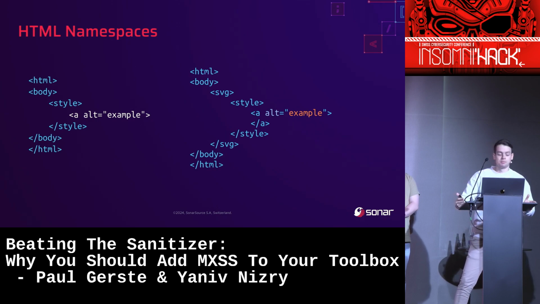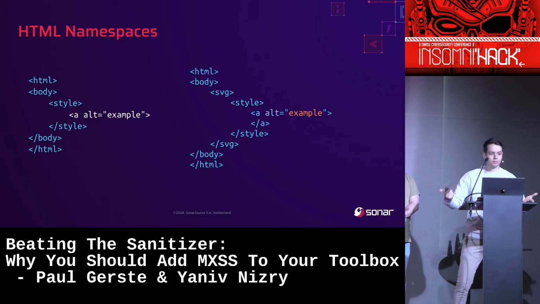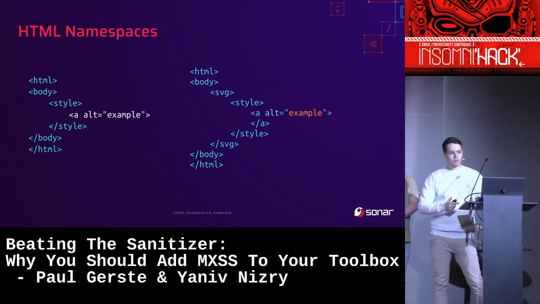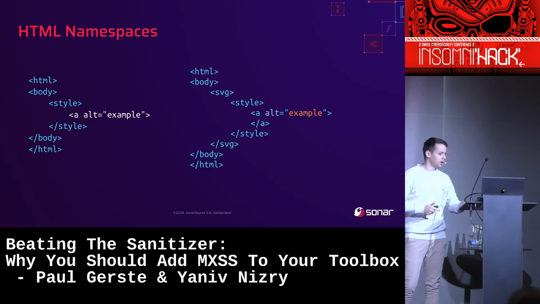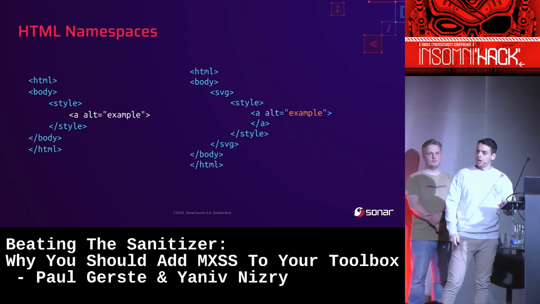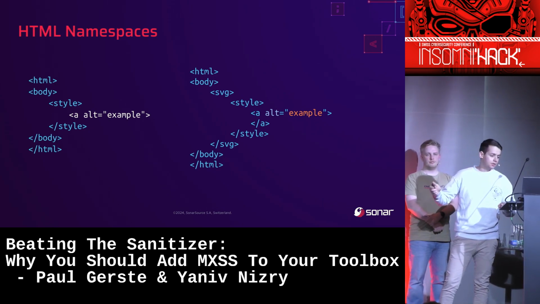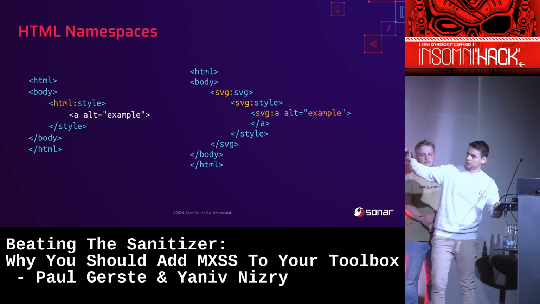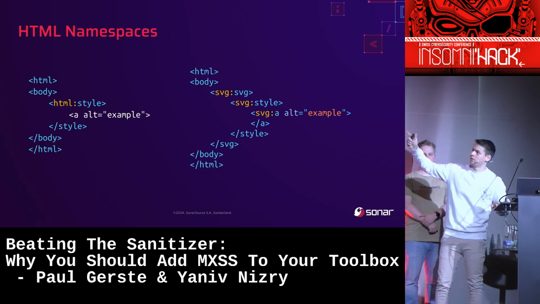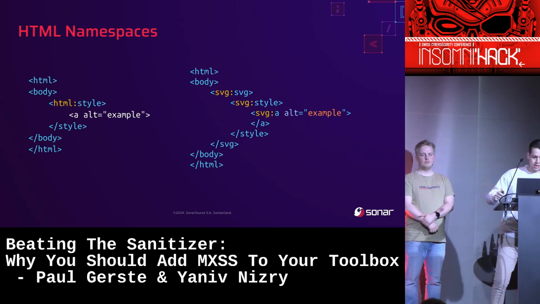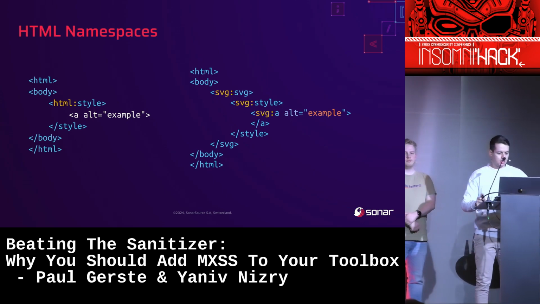And again, that is because the namespace of SVG is different, and thus the parsing is different, and it just acts in a different way. Now, for those of you who are familiar with XML, you can think about the parsing inside SVG or math as closer to XML. So from now on, we will just add the prefix of the namespace itself in yellow. You can see the first one is in the HTML namespace, and the second one is in the SVG namespace. Okay, so we have different namespaces, different parsing rules.